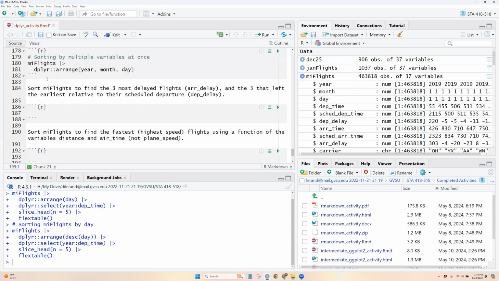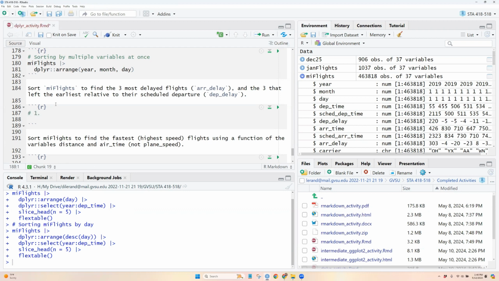All right. So we're going to sort MI flights based on the arrival delay to find the three most delayed flights and the three that left the earliest, separately. So two separate queries here. Okay, so for number one, we can say MI flights.